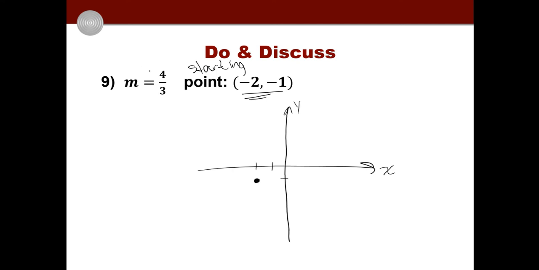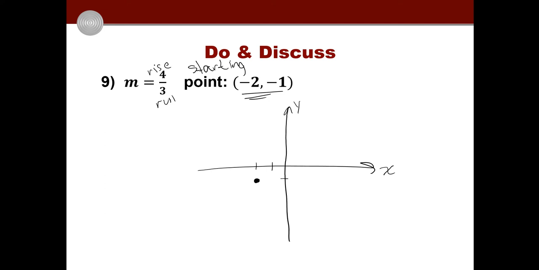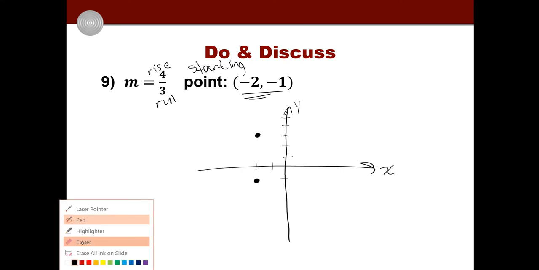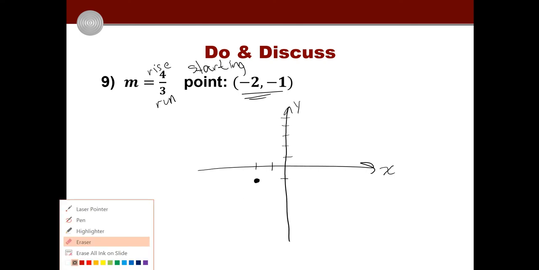And then my slope is 4/3. Well, remember, 4 is my rise, 3 is my run. +4 means I go from my starting point, which is why we had to have that there first. I go from my starting point up 4. So I'm counting up 1, 2, 3, 4. Oh, and I already made a mistake, so catch that. I was not supposed to put that dot there. I have to do my rise and run before I can start graphing a point.